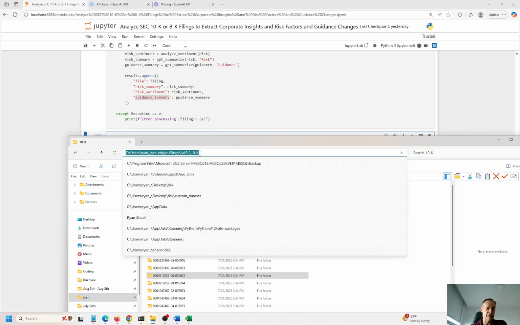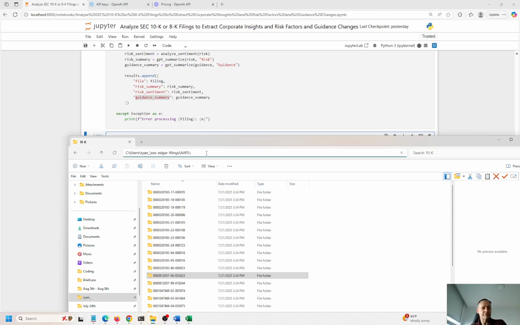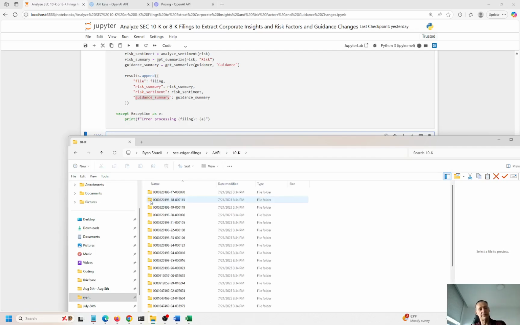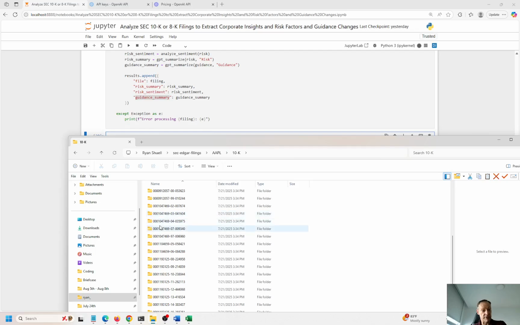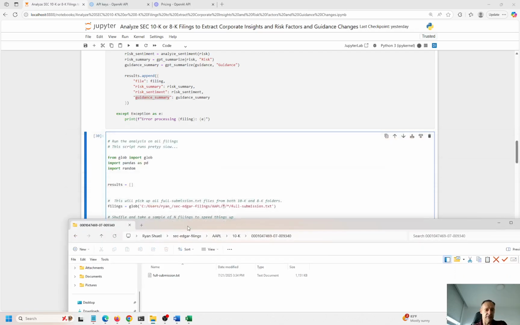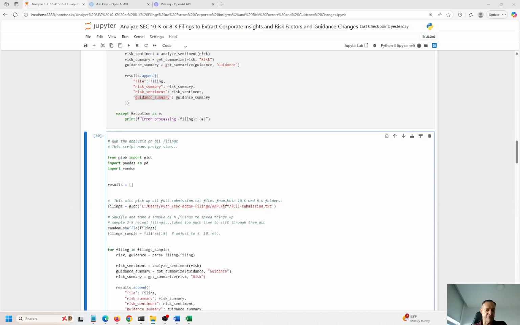So again, if you look carefully, we go to Apple, then we have 2 asterisks, right? The first one goes into the 10K and 8K, so it makes that determination. And the second asterisk, you can see, goes into all of these subfolders. So it's actually pretty cool here. It goes into every single subfolder and then looks for this text called full submission, okay? Full submission, not text. So that's why I have 2 asterisks here.